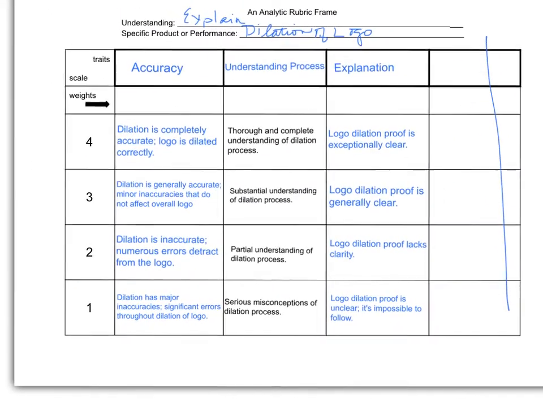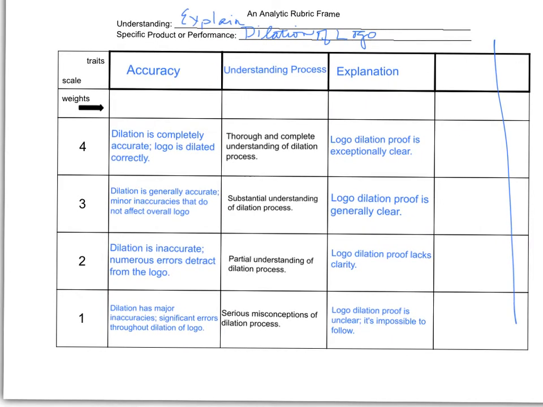Okay, so I'm done with my rough draft here of this rubric. The next thing that I want to do before I go any further is to take a look at all of the fours, look across on the fours, and ask myself, if a student can do these things in the 4 range, in the expert range, are they showing mastery of the transfer goal? Looking back at what my transfer goal is, let's see if I can find it here. Students need to be able to apply mathematical knowledge to analyze and model mathematical relationships in the context of a situation in order to make decisions, draw conclusions, and solve new problems.